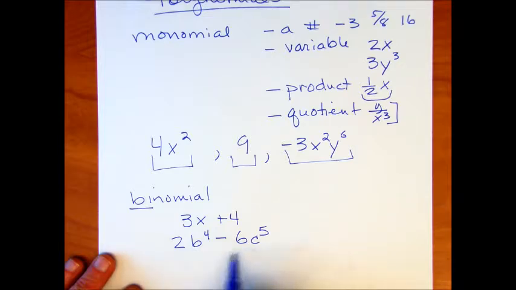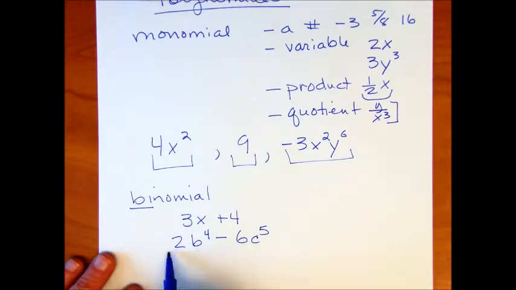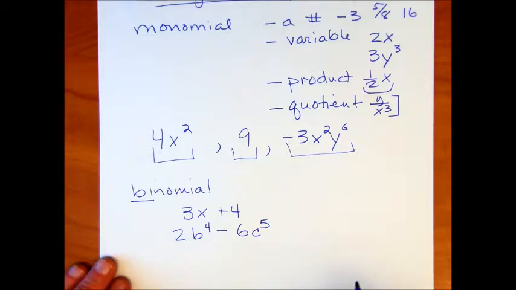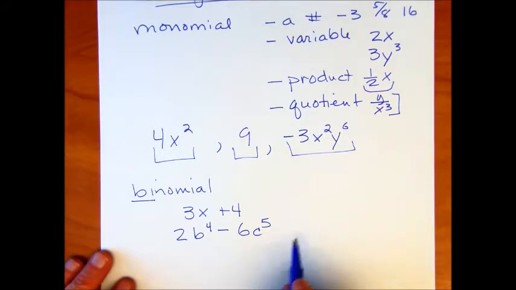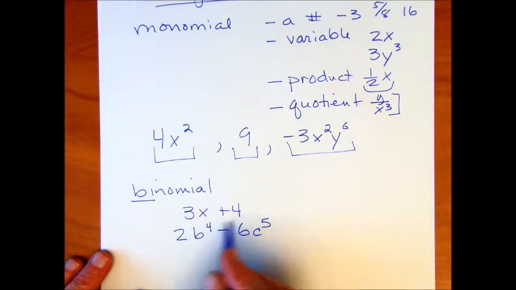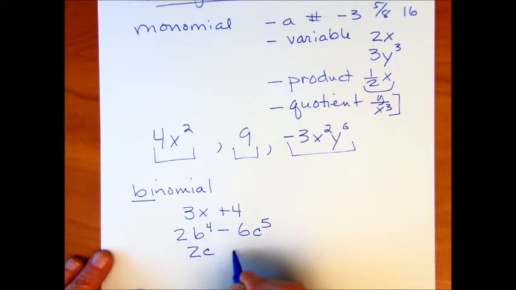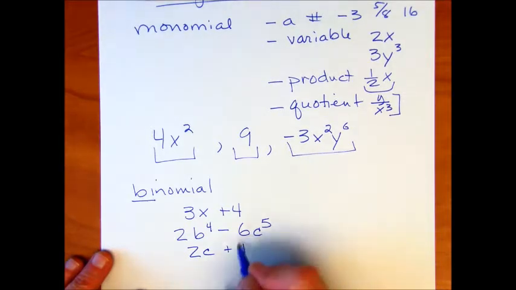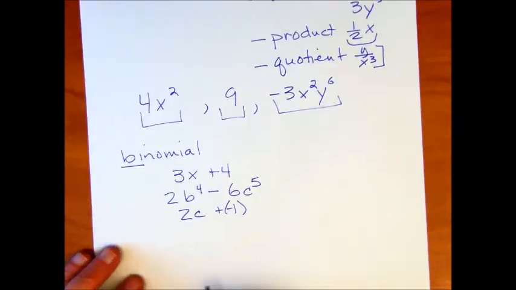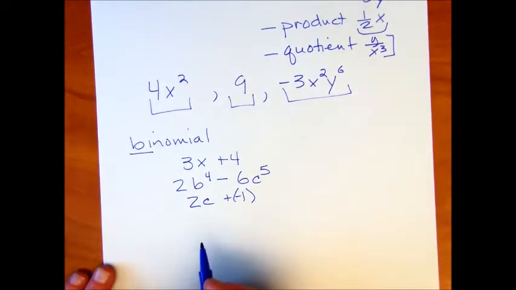Any letter will do. Notice that in this example, the second one, we're subtracting instead of adding, and our exponents have a higher degree than that first one. The first x only had a degree of 1. We could also have a variable with a constant, similar to this one with this number. So like say 2c plus 1, or we could do a -1. So you can use integers, positive and negative numbers.